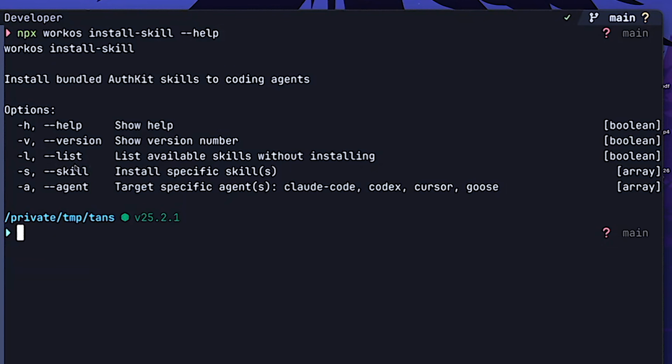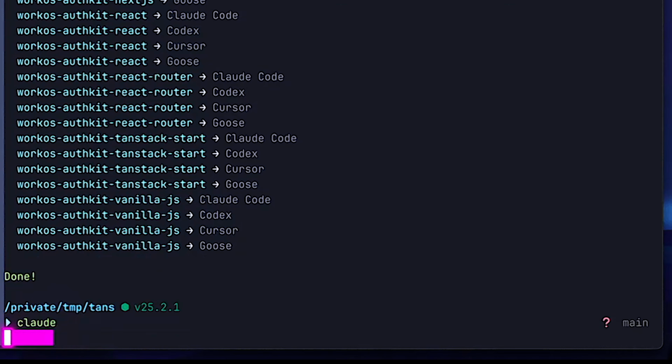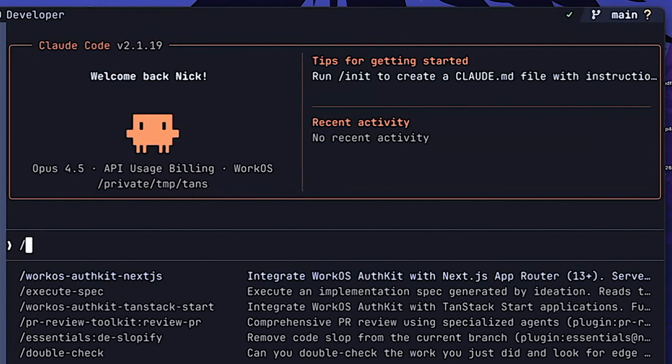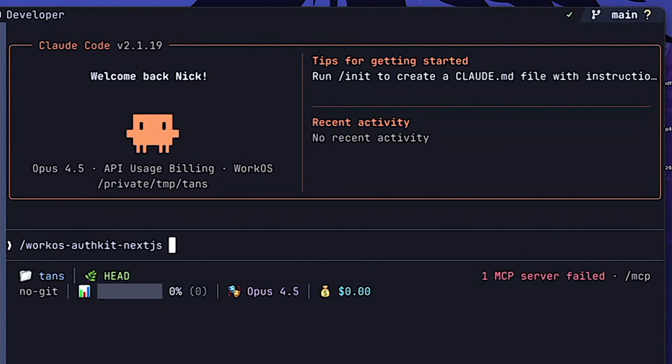For sure. Another thing that you can do, because I mentioned those skills and how the agent is using those skills, you can list out all of the skills that it has. You can install a specific skill and you can target a specific agent like Claude Code or Codex. And so I'll just run it for all of them like this. And now I have all of those installed for me. And so now I should be able to just run Claude locally. And yes, there it is. You can now /command, because /commands and skills are the same thing now. So you can /command to talk to a skill.